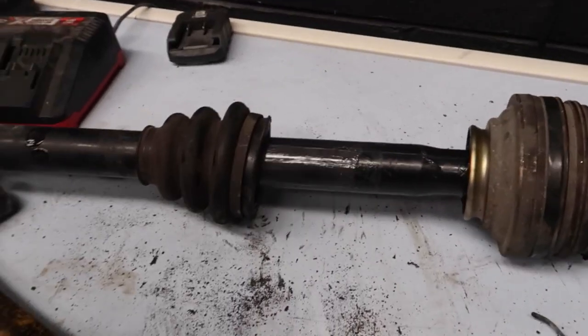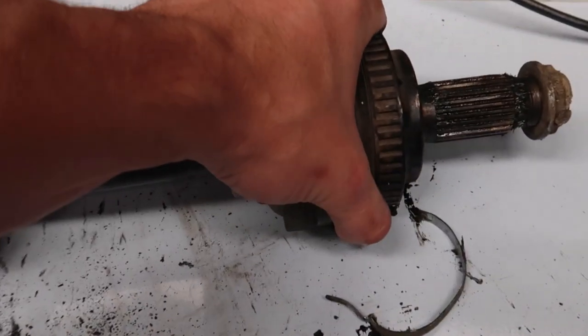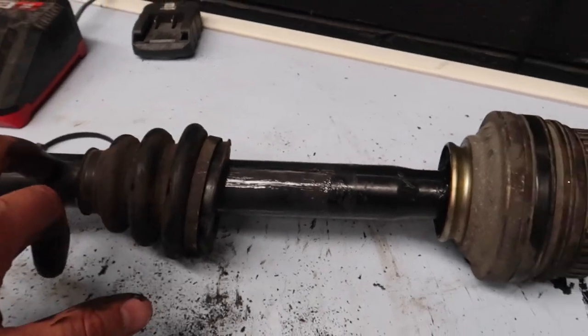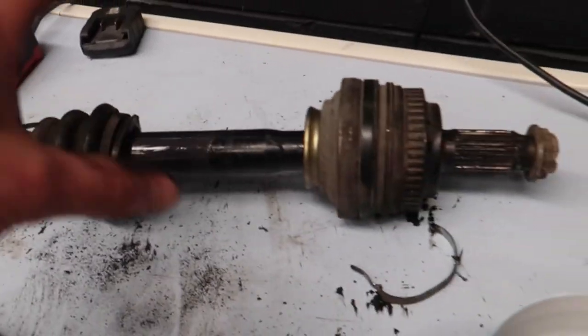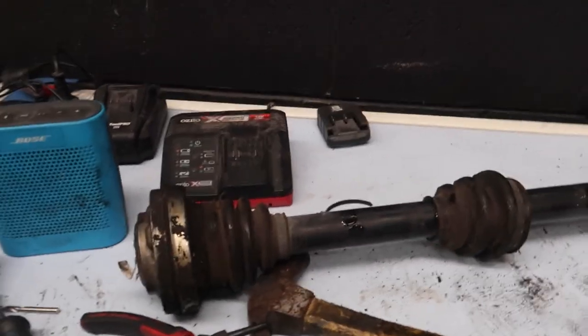The other part of the good news about that is this isn't as old as an E36 axle because it's from a newer car, the E46, and this axle is super solid still, so really happy with that. So yeah, E46 passenger side fit into the E36. Also, E90 passenger side fits into the E36. So keep that in mind when you guys are wanting to go and grab axles and you can't find any medium case axles because they're getting so rare for the E36s because everyone's starting to buy them and smash them and do all this and that.